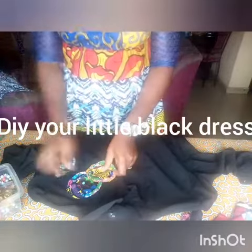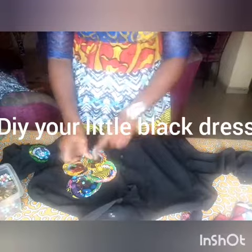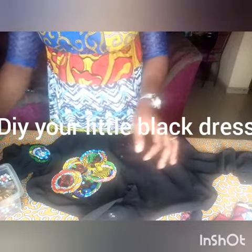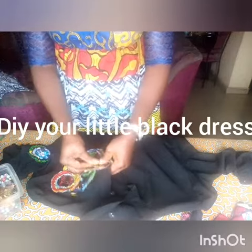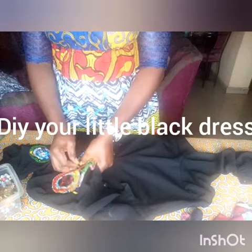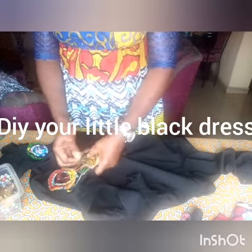I'm going to do this for all the roses — I'm going to place about three or four together, as you see me doing. You can even place more, it depends on you, but for me I think five is just perfect. To get it properly in place, all you need to do is get your pin and pin it in place so it doesn't keep moving. If you're not comfortable with how you've pinned it, you can take them out and repeat again.